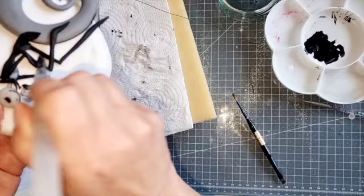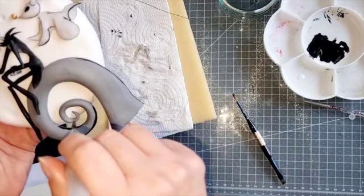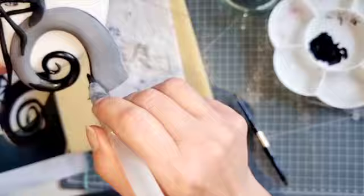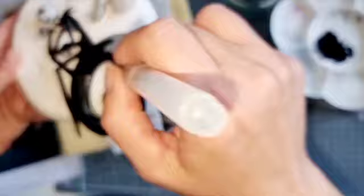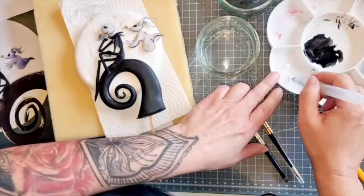I decided to paint the gray shape in black, so I'm using the same acrylic and my water brush to paint all the shape in black, which definitely looks much better than gray. But you could leave it any color that you want. In the beginning I wasn't really sure about the black color because I thought it may not show the Jack character well, but then I thought it would be okay, since the traditional porcelain clay is quite shiny, so you can still see the legs. I liked it in black.